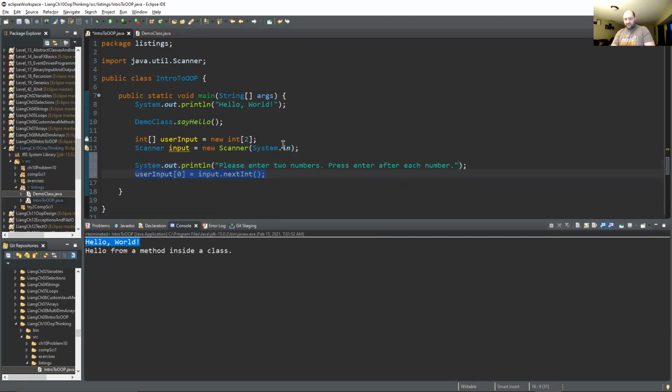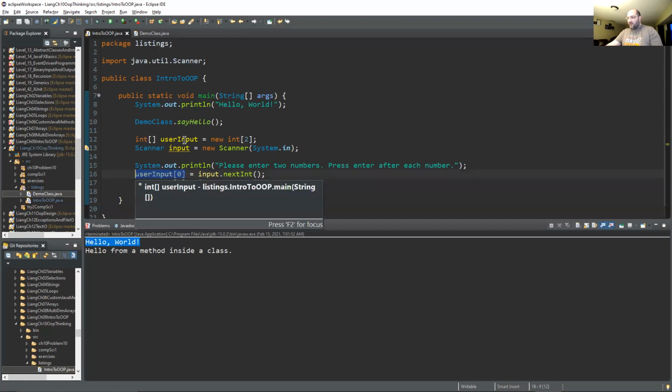And I'm going to avoid the complications of a loop, which would probably be a better option. But we'll do this. Okay. And so let's see how we use that template. What this is doing is it's saying, hey, I'm interacting with this object. What's the object name? User input. And what are we going to do? We're going to use this object input to grab the next int and pass that in.